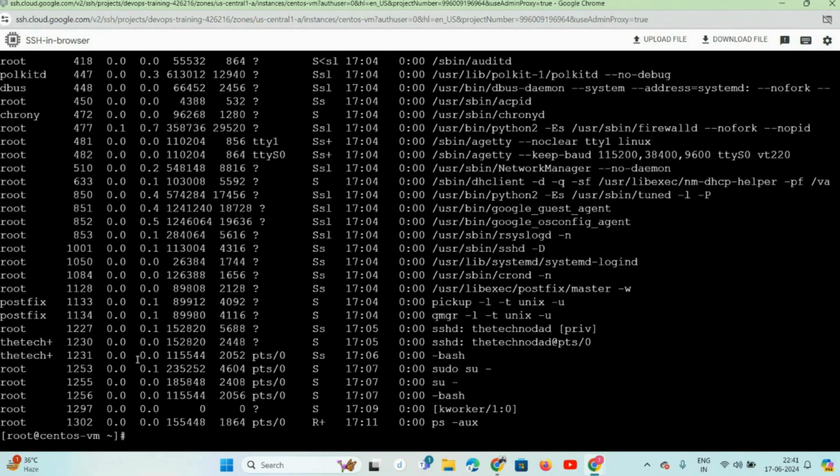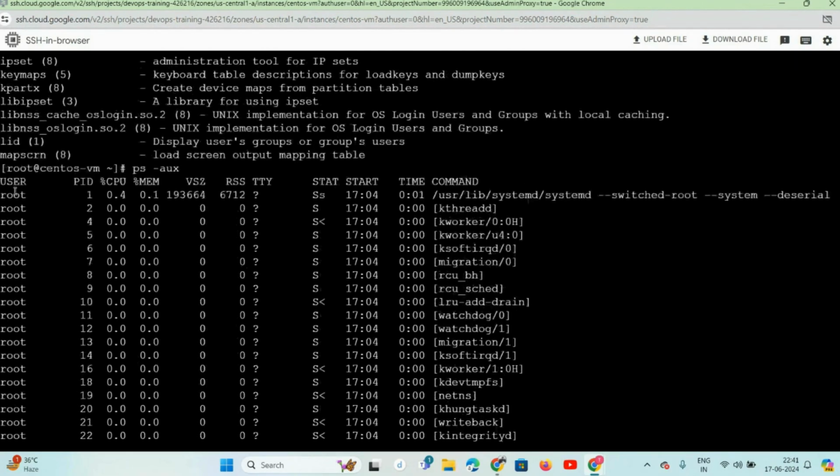So what I'm going to do here is use aux. It will show you all the processes which are running by the root user. So the user is root right now. I have logged in as the root user. And remember this thing, any system which has a root user would have PID 1. Also you can see how much CPU or memory is being utilized by this user, and what command is actually running for this user.